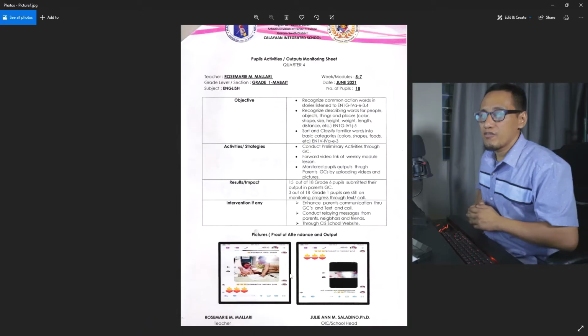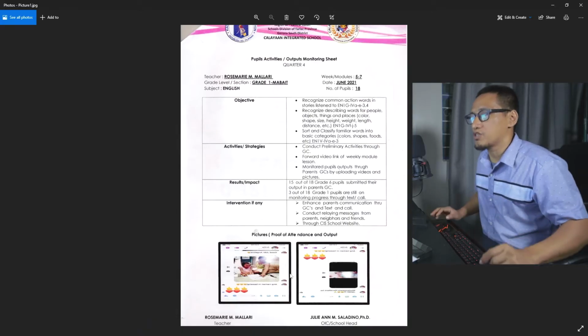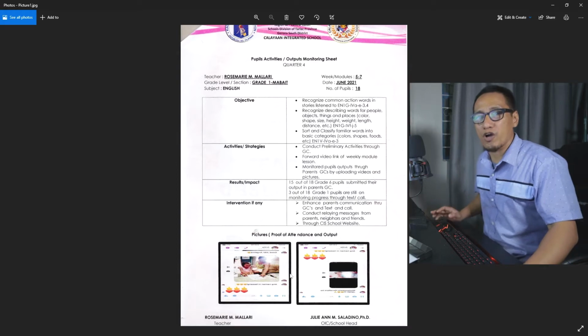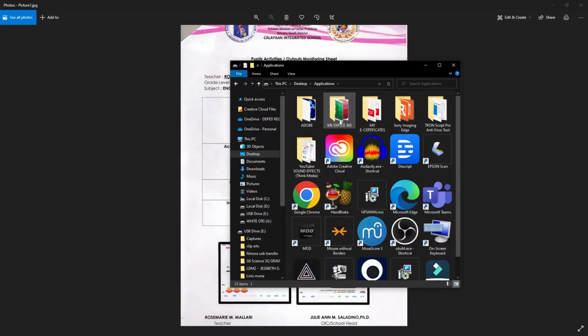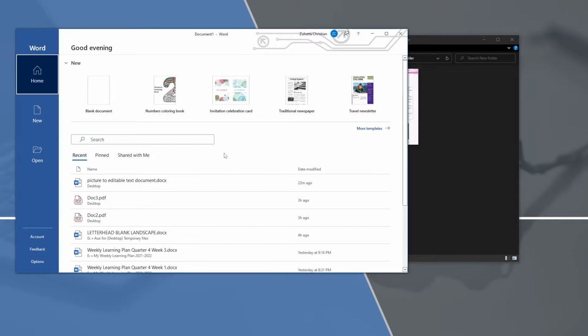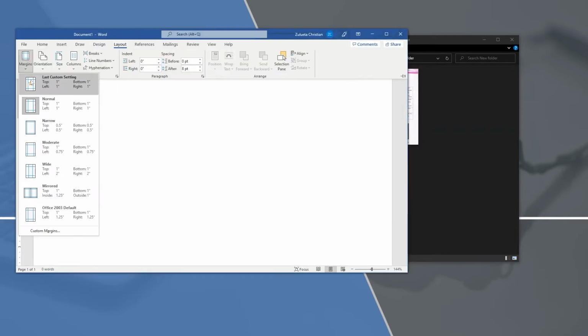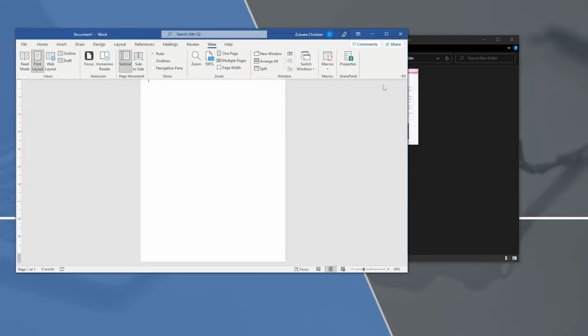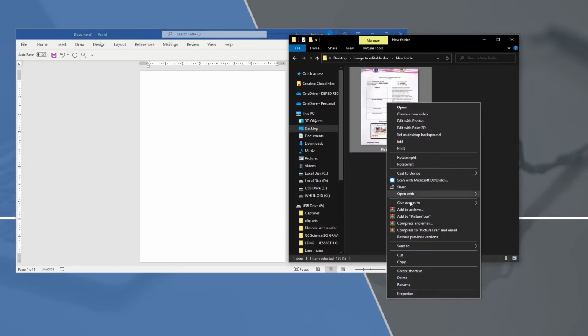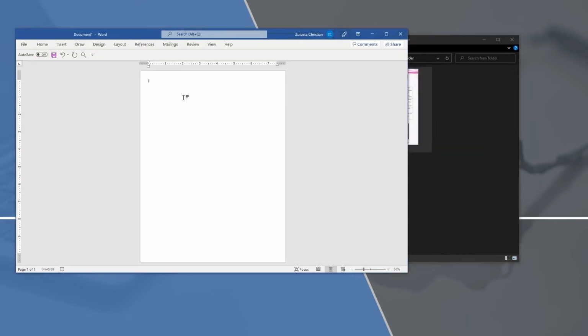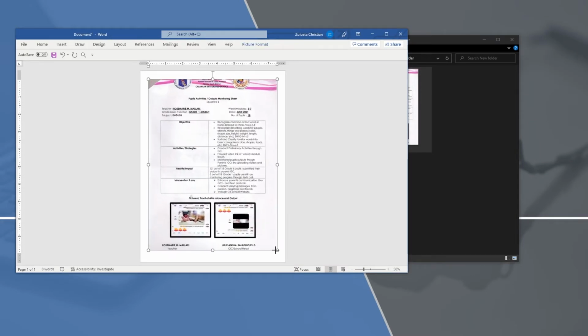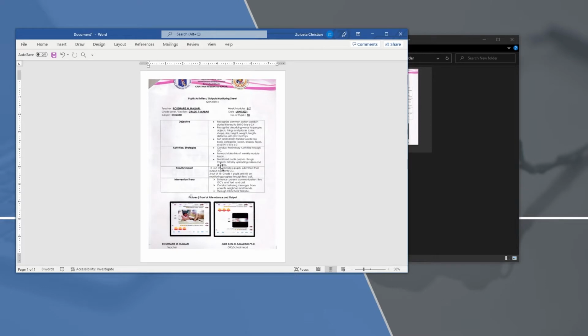So to convert, the first thing we need to do is to drop this image or picture on a blank Word document page. Let's open Microsoft Word and start a fresh blank page. Set up the layout if you wish, like the paper size, orientation, and margins. And then insert or copy-paste the image to be converted on this page. Adjust the dimension or size of the image on the document if needed. Now, save or convert this Word document into a PDF file.